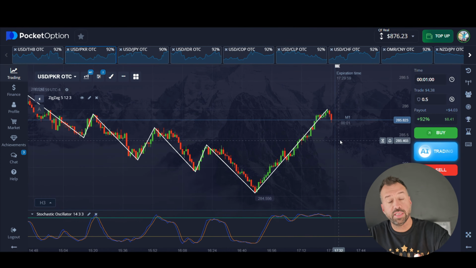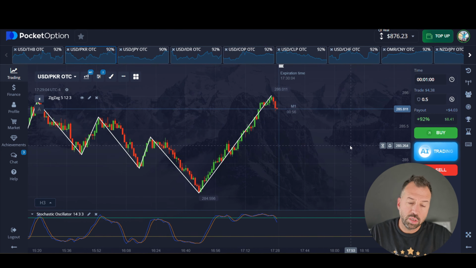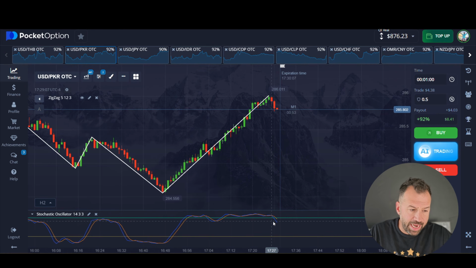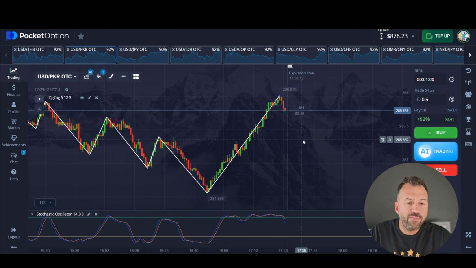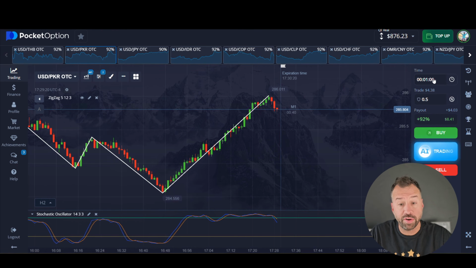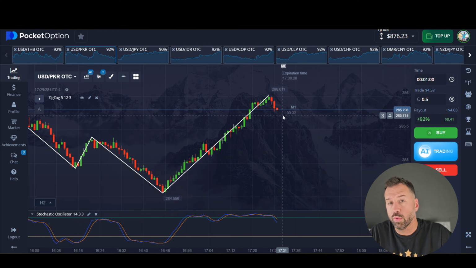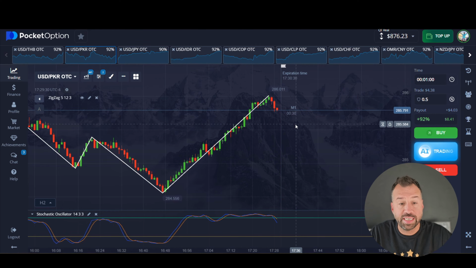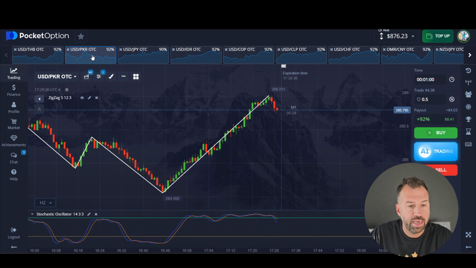Now that's already been riding down, you can do a couple of things here. So with this strategy, looking at the stochastic and looking at this downward trend, if we feel like this is going to be a downward trend and this is a very strong push, you can go ahead and grab another buy or sell, I guess, if you feel like this is going to push down further. Now, I don't know where this is going to go, but again, we are here for the zigzag strategy, and we want to continue to show some of the zigzag strategy here.